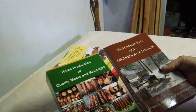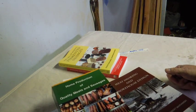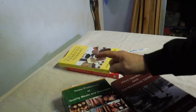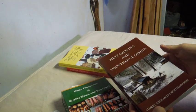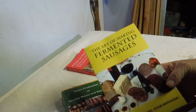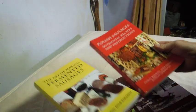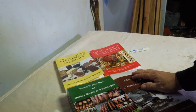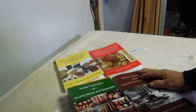A lot of the places didn't even have electricity strung back to their area until 10 years afterwards. So they had to go back to the old ways of how to preserve quality meats and sausages, how to build and use a smokehouse, how to make fermented sausages, how to make authentic Polish sausages. This is one entire family that's published all of these books under their own name. They've got more books, but they're not subjects that I wanted to learn about, so I didn't order them.